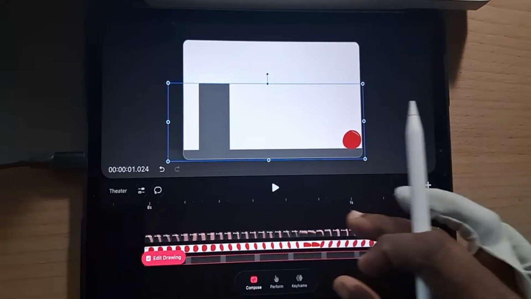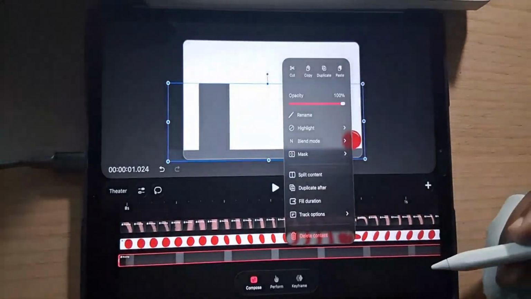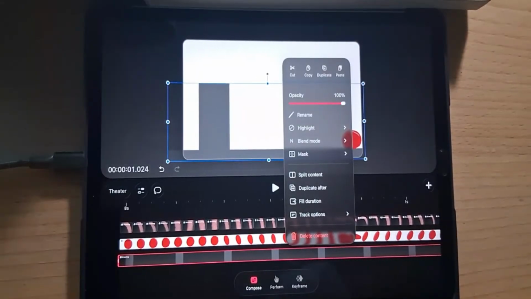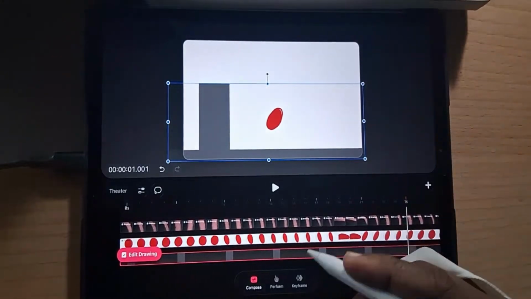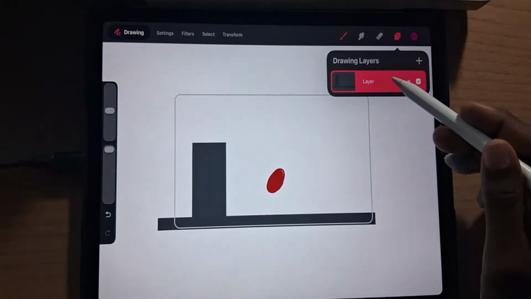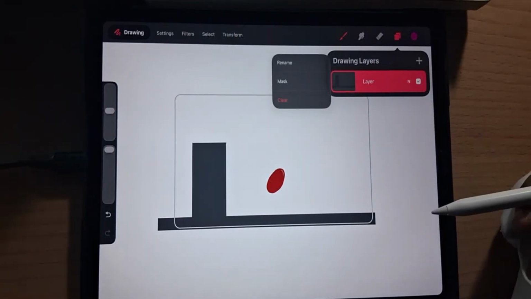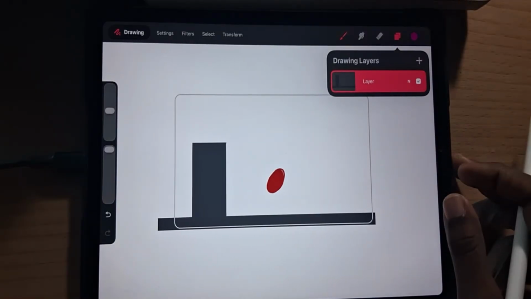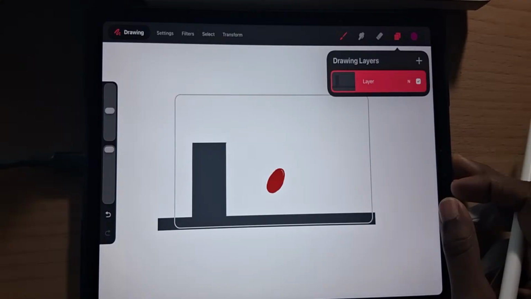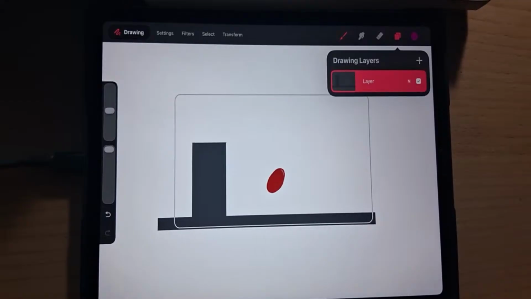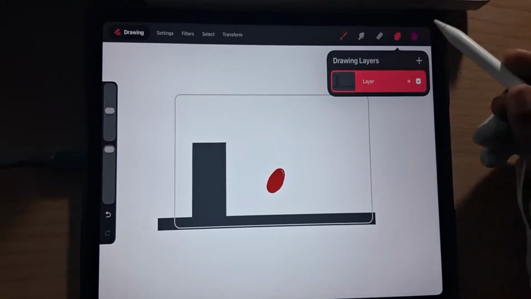I don't need to. I wish they had the option to lock a track, so that way you don't accidentally edit the drawing. I guess I can lock it from here, maybe? Can I lock it from here? No. Maybe that's something they can work on, because I can't lock a layer. I don't think so.